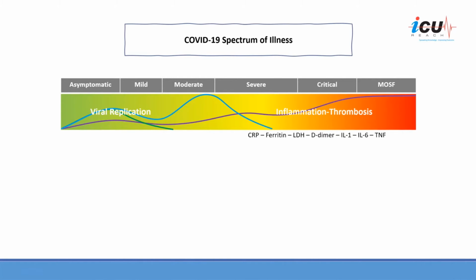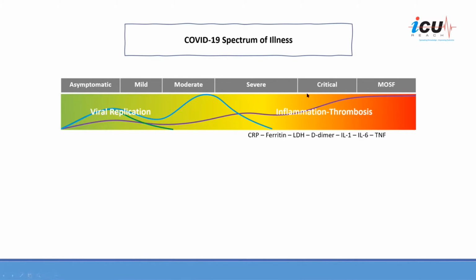Now, it is difficult to define what are we going to use to say that this patient transformed from the viral phase into the inflammatory phase. But we have some inflammatory mediators that have actually been studied well enough in the literature, and we know now that we can easily measure the CRP for those patients, ferritin, LDH, and D dimers. Of course, you can measure the interleukin-1, interleukin-6, and tumor necrosis factor, but we don't do that routinely.